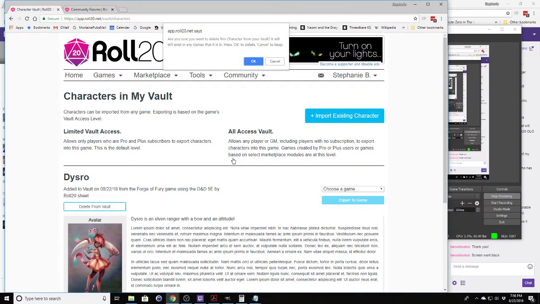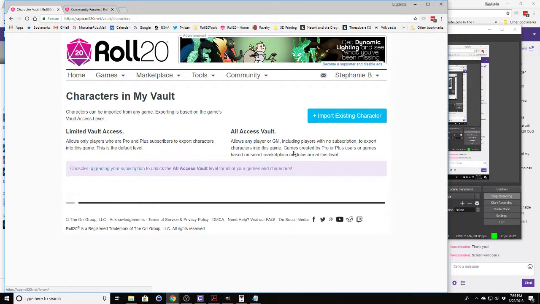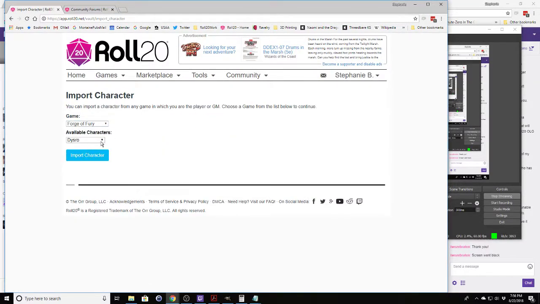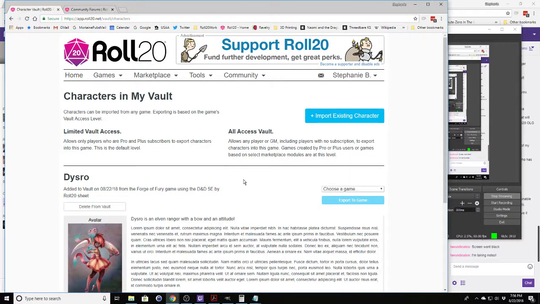Here, I'll start over. So I can import a character, let's say from Forge of Fury. I'll import this character. And you know what? What I can't show you is whether you can do this as a free user with a free user GM, because all of the games that I've joined are owned by a pro account. You know how I said I learned something new every time? Every day. This is today.